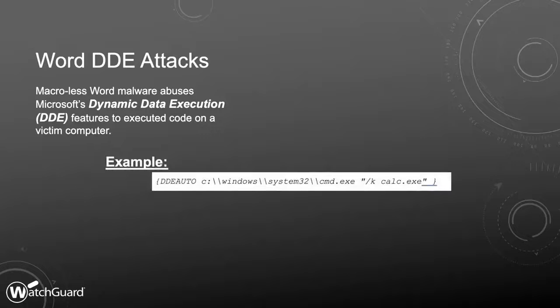But it's really robust in what it can actually do. In fact, you can use DDE to launch other applications. So in this case, command prompt to then launch another application like calculator.exe is a proof of concept. Or if you're a threat actor, to launch PowerShell and then use that elevated PowerShell toolkit to then download a script and then execute that.